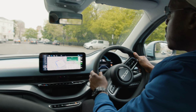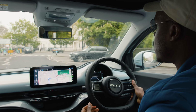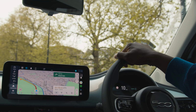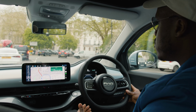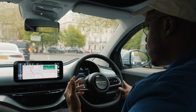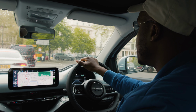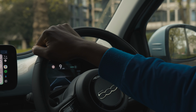So one of the key things when driving around London is you want a car that's really agile, really sharp. And being an electric car, it has that instant torque, that ability to get you off the mark moving very quickly. It's also, despite its small size, surprisingly well planted. A key feature with electric cars is the ability to reharvest some of that energy in order to extend the battery life. This has the one pedal drive that's available in what they call Range, which is your day-to-day mode, but also good for getting the most out of your range. But it also has a mode called Sherpa, which we're currently in now, which is perfect for city drives. You can't go over 50 miles an hour, but in a city, you generally won't need to, and it's also the most efficient energy-wise. It's also great if you go down to, say, I think the last 30 miles in your range, it'll automatically switch to Sherpa mode to help you get the most out of your battery.